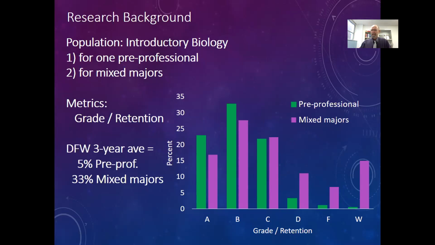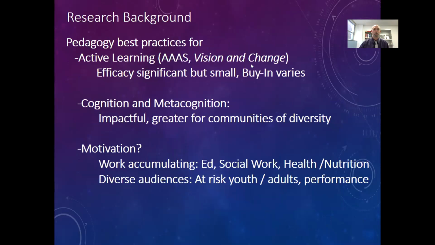So again, we are a mix of instructors, right? There's probably 8 to 10 of us over the last couple of years that have taught. We each bring a different pedagogy. We all are doing active learning strategies. We're all doing metacognition strategies. There's something that we're missing because we're not meeting these students. And so we are essentially challenged to go after this DFW rate. How do we allow these STEM students to actually succeed better in their courses? So this is the research premise that I'm going after.